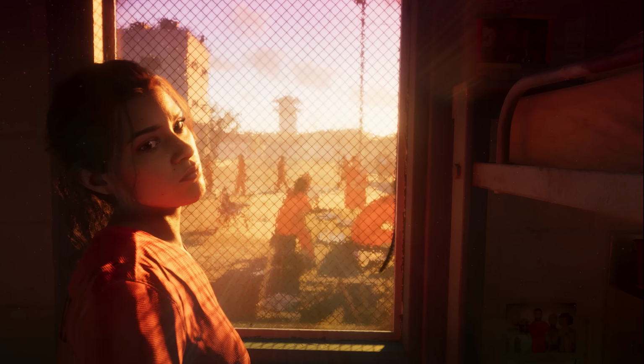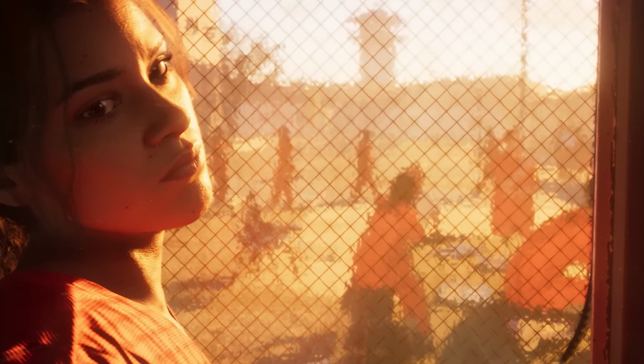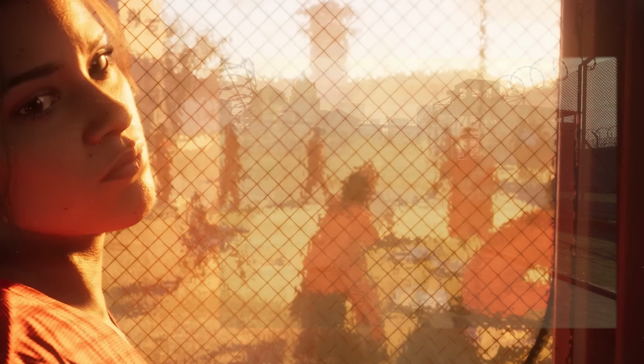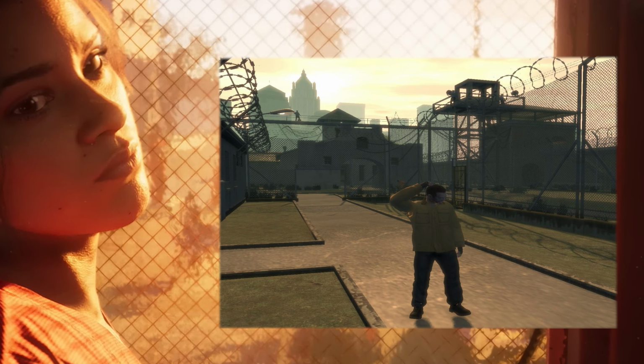In this scene, we can see several interesting things. Firstly, the prison looks populated and very lively, unlike in previous parts, which were desolate and lifeless. The play of lights and shadows indicates a high level of ray tracing.